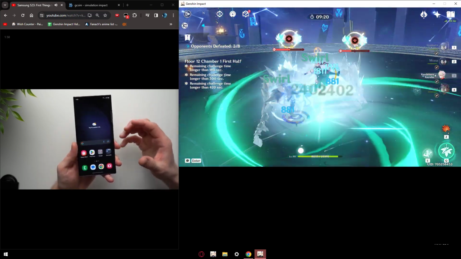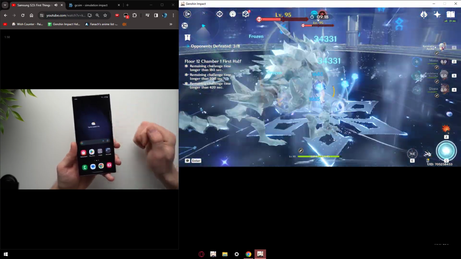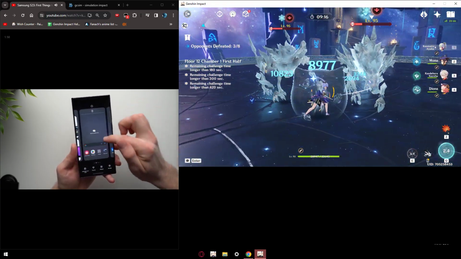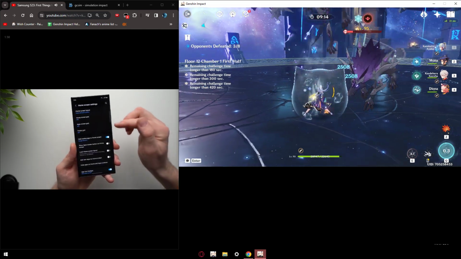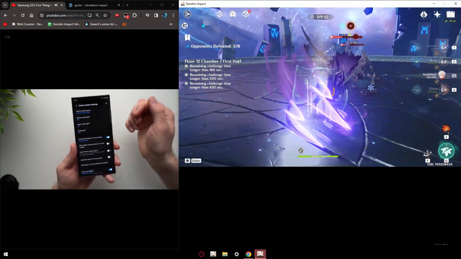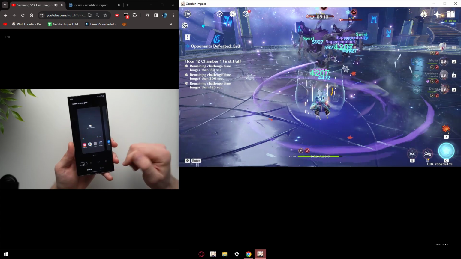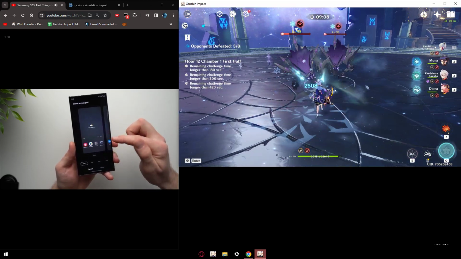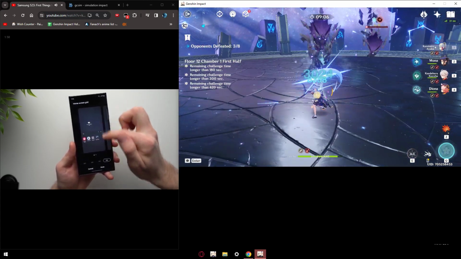The next thing we're going to do is change our grid, and the grid is what decides how many icons we can fit on our screen. What we can do is just pinch on our screen like that, or tap and hold on it, and then go into our settings. And right here, you'll see it says home screen grid, app screen grid, and folder grid. So we're going to go into these. You can see they're set to 4x5, but if we want the most amount of space and fit more icons on our screen, we can actually select 5x6, and you can see they all get smaller, and there's more screen space there.